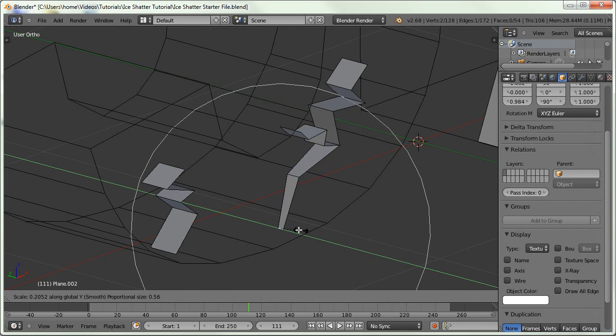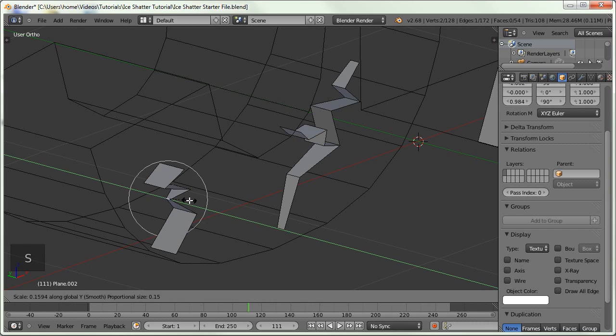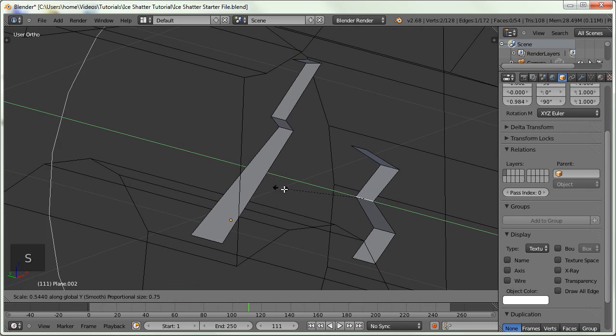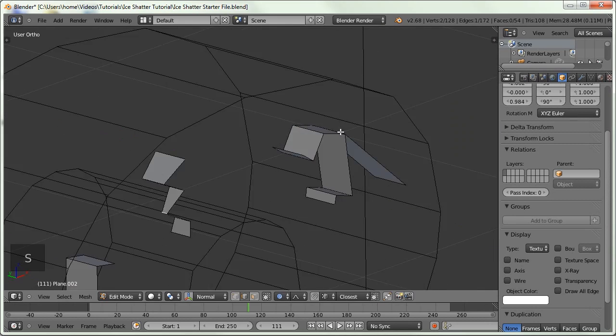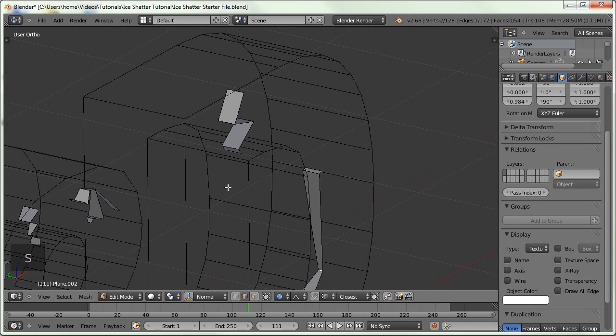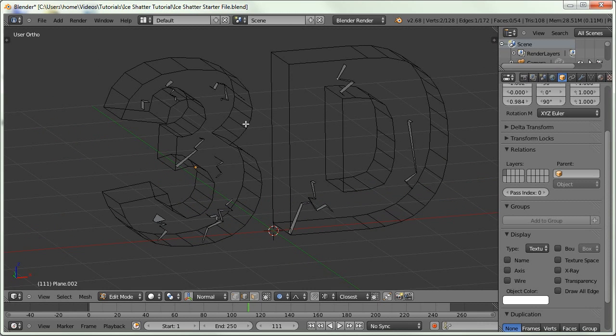And you can see I can scale this edge really small, and as you get further away, everything gets scaled less. So it allows us to create this pinching effect. So I'm just going to repeat that. I'm changing the size of the circle with the scroll wheel so everything's a bit more random. So again, you should be spending quite a lot of time fine-tuning this. I'm doing it very quickly, and the more you fine-tune this, the better your effect is going to be.